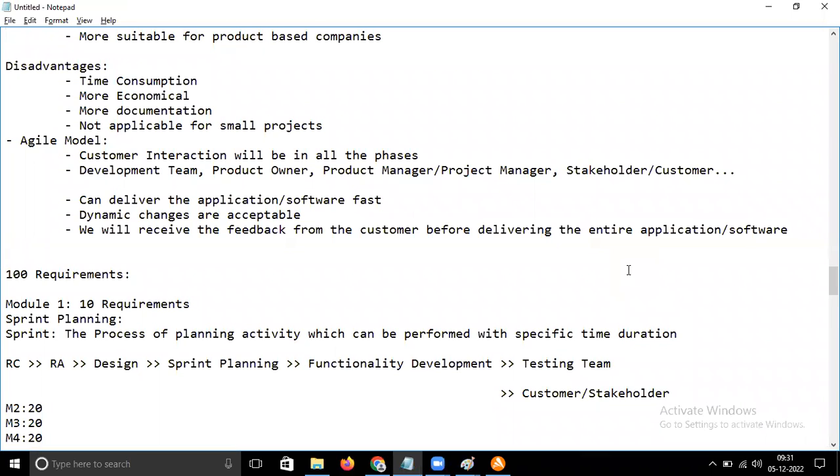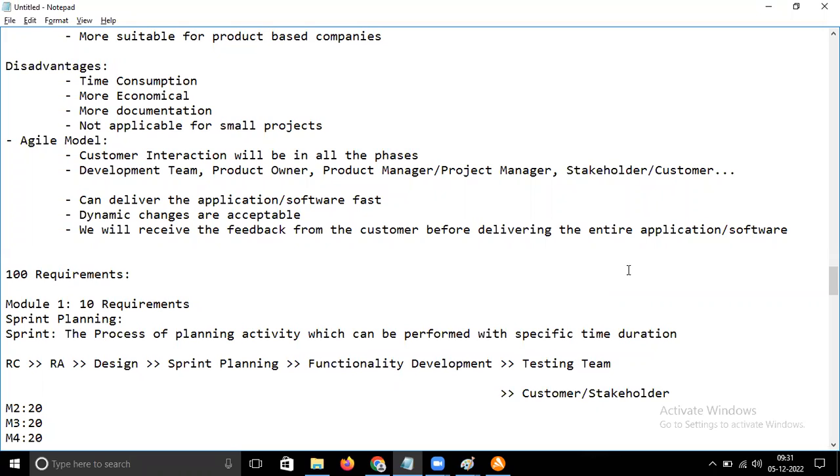We can deliver the application in a fast manner because we are delivering it module wise, and we receive feedback from the customer or QA team before delivering the entire application. It might be changes, issues, suggestions, enhancements, requests, anything. We are going to get it in the Agile model.